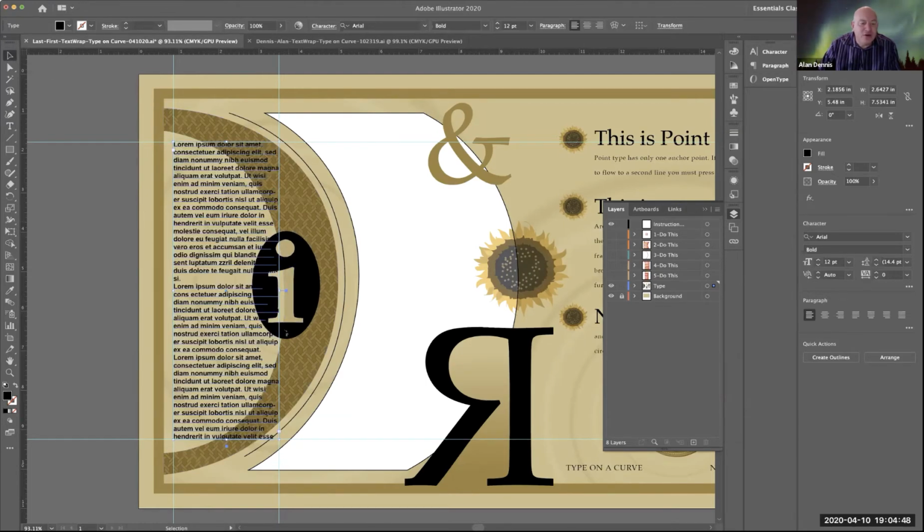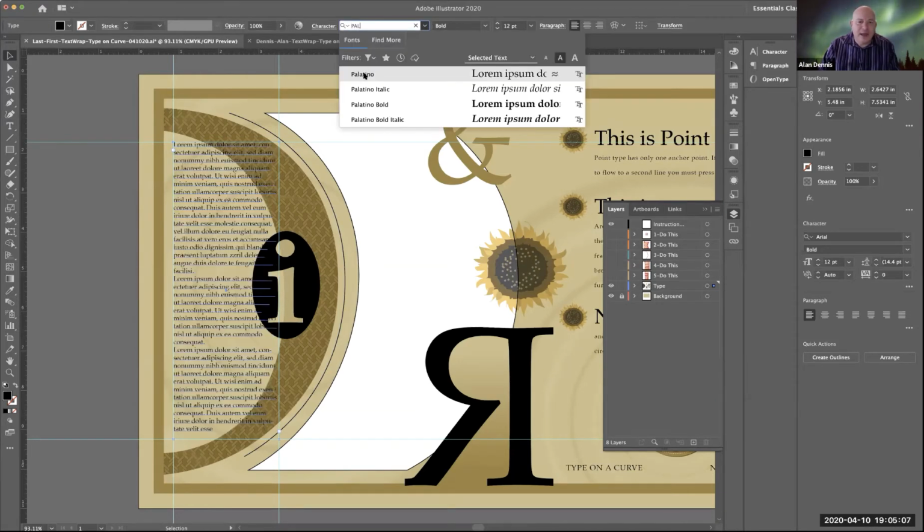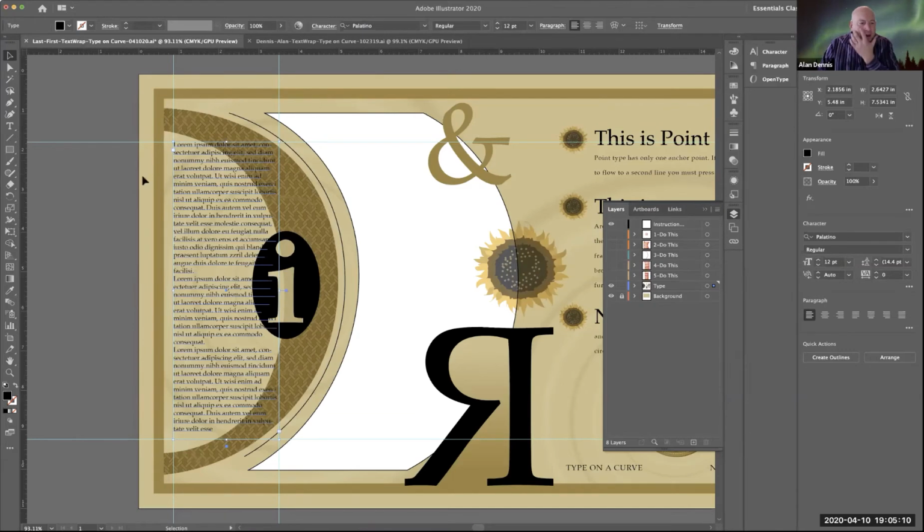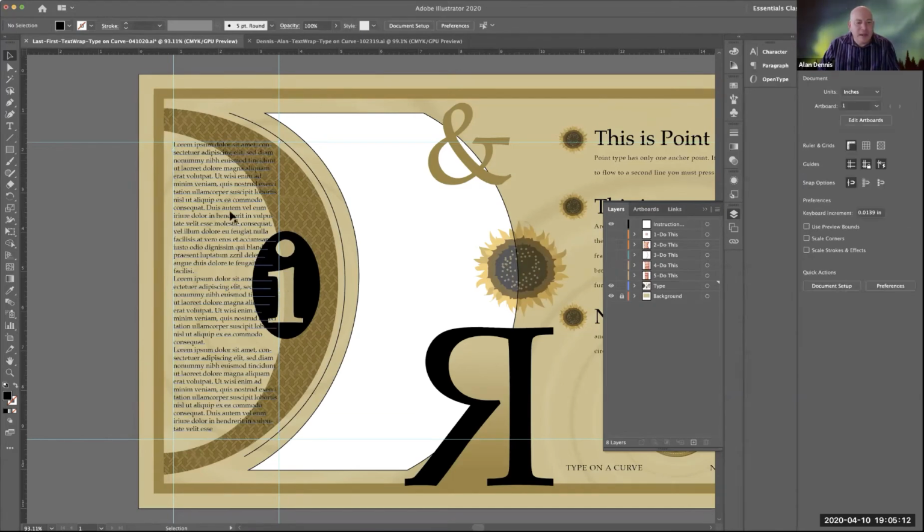And you'll see I don't have type wrapping around, and you can just leave that as lorem ipsum. I've given you on this assignment a couple of fonts. Palatino was one of the fonts. Let me see if I have Palatino loaded. So I've got Palatino, very pretty font, and I'm just going to leave that as lorem ipsum, placeholder type, and I could come back and change it once I place some real type. So that's step 1, check, done.